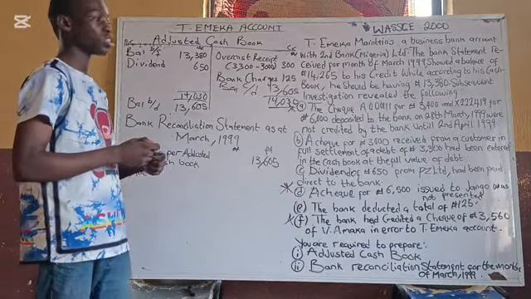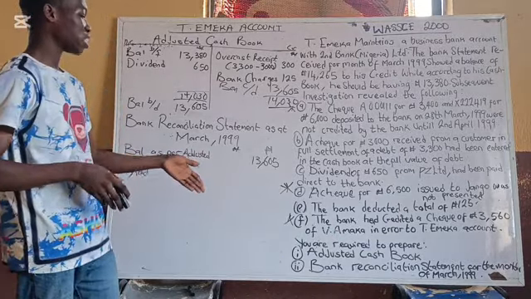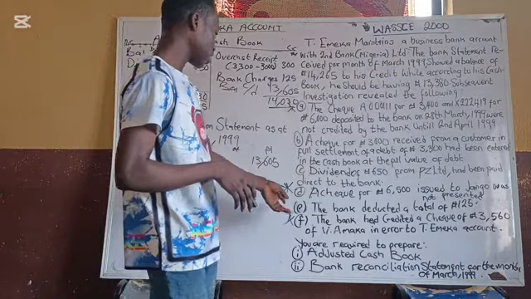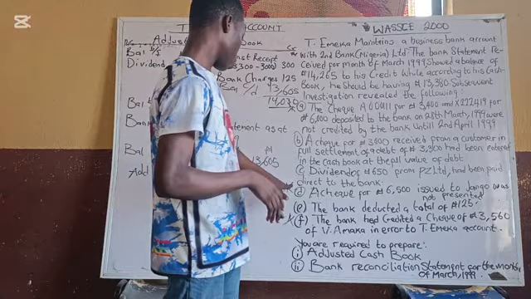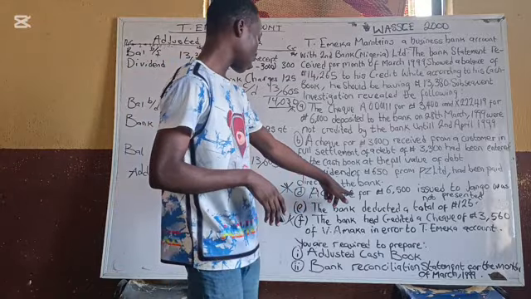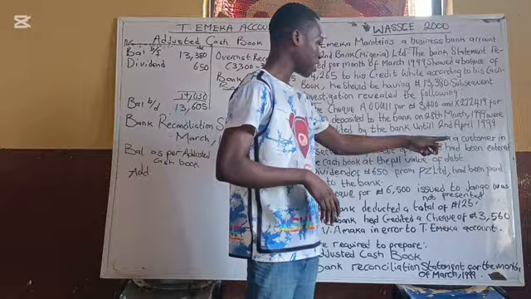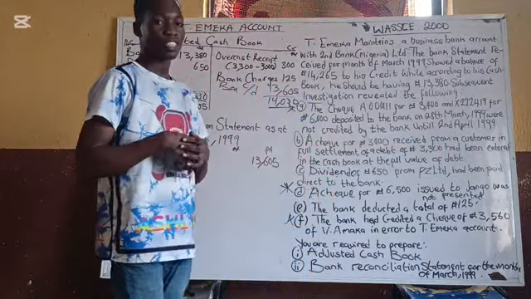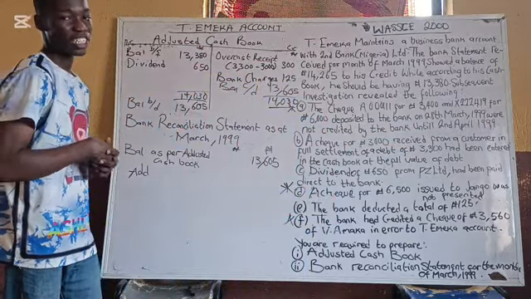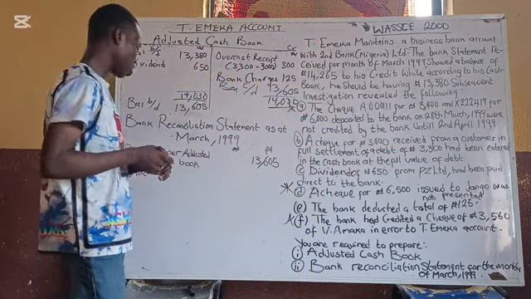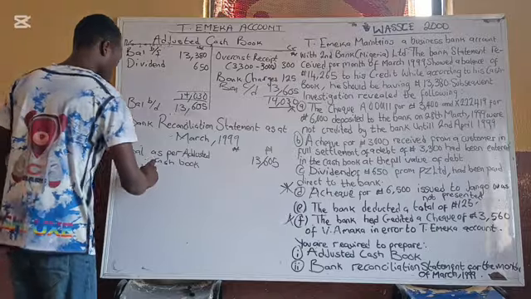The way we usually do it is going to be your unpresented cheque. Your unpresented cheque is this, which we said a cheque for 6,500 naira issued to Jago was not presented, so it is here to be presented as at the date of reconciliation. Therefore, you are going to add it to this.